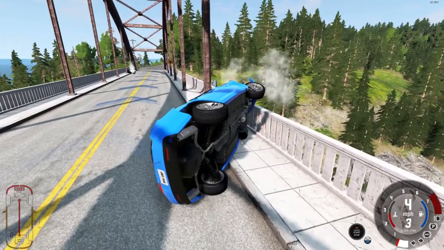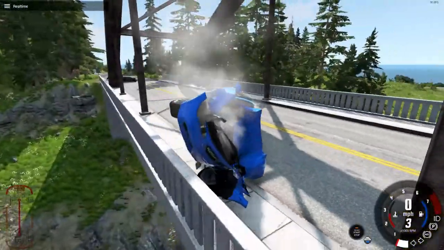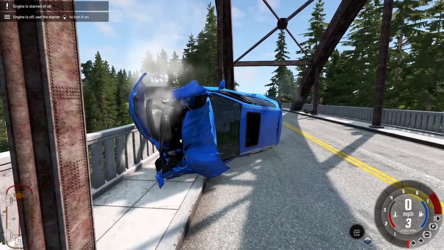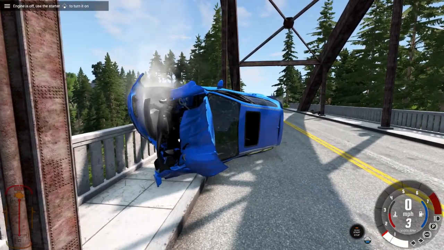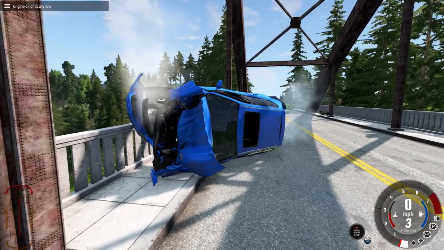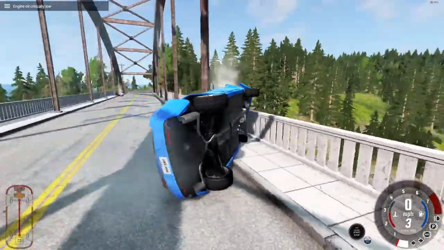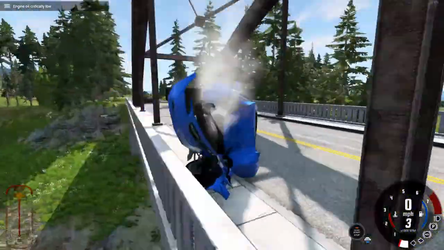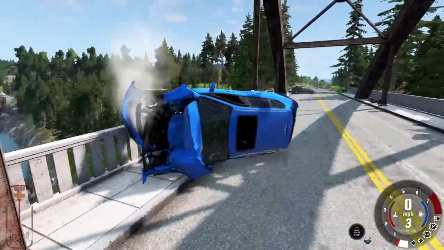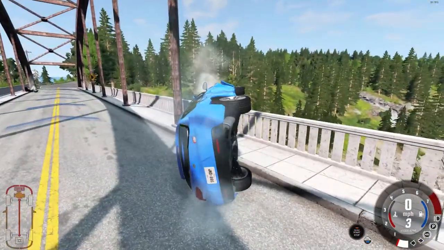I think it's done, right? That was actually pretty cool. I turned it off. Oh, the front drive shaft broke. Oh, man. Engine oil currently low. Well, as you can see, guys, the engine's technically sticking out, so we know that. So the rear bumper, yeah.